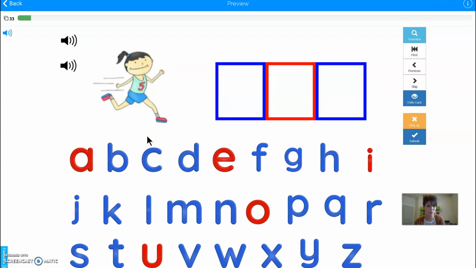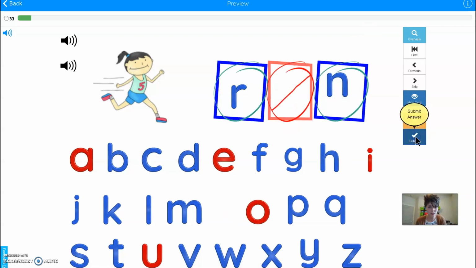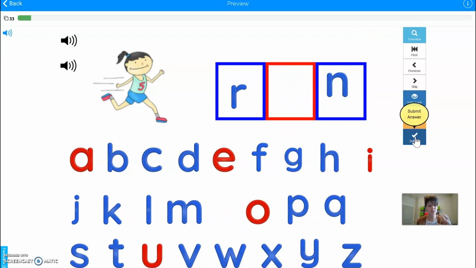This one is run. So say one of the students, maybe they put an O instead of a U. When they go to check it, it will tell them the ones that they got correct and send the one that was wrong back down, letting them know that they need to listen again and try again. It's just a really good program for them to use. It helps them in their learning. It can show them, okay, I got the correct ones, but I need to work on that other sound. So it's just a different way of teaching online right now.